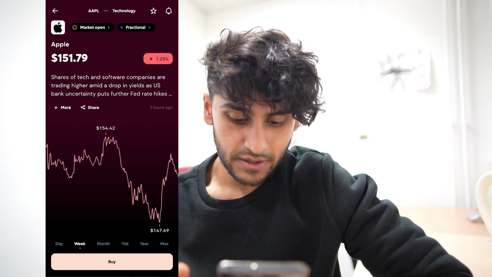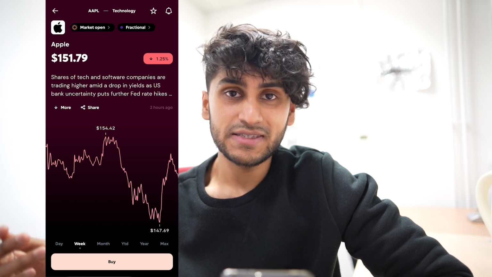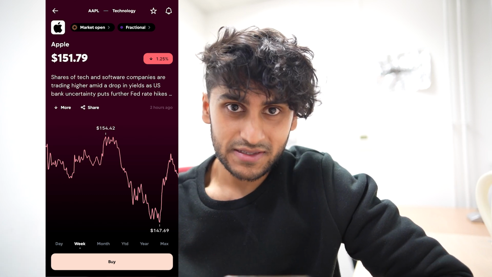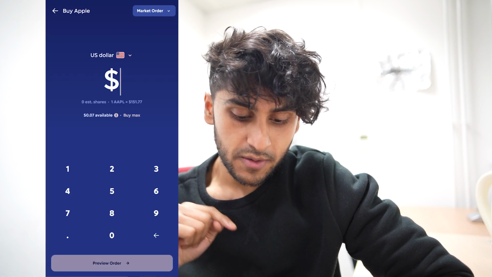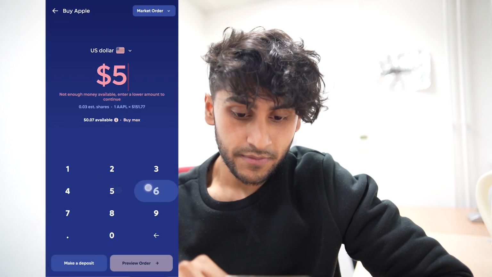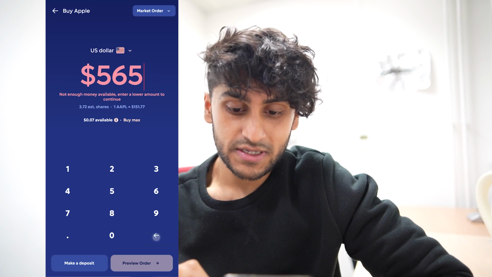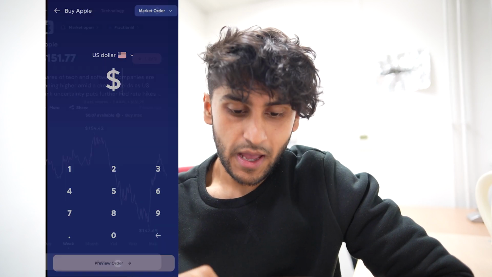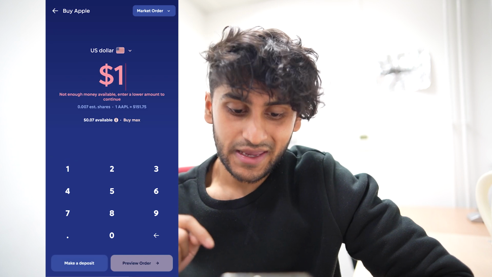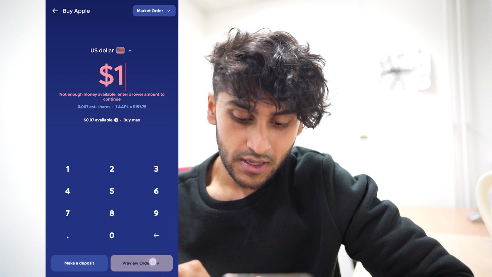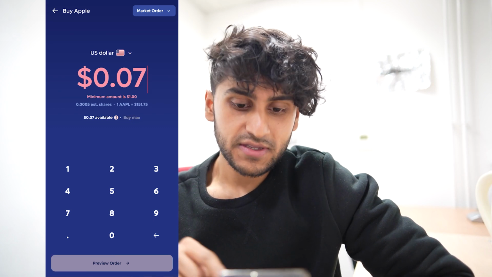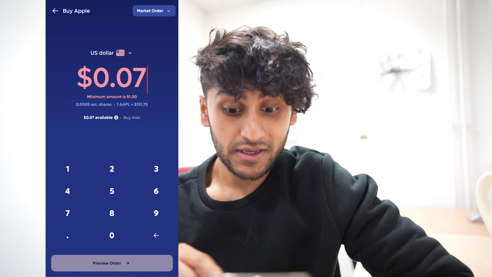Let's go to Apple, for example, and what I want to talk about is how easy it is to buy and sell. Like I said, the user interface is very good. The app developers have made very good use of vibration, so when I press buy, I can actually feel the vibration. Even through key presses, I can feel the vibration. I think it's very well made. So for example, Apple, if I wanted to buy $1 of it, I can actually buy $1. Right now I don't have $1, but it's very easy. I just put in $1, preview order and buy. So I do have 7 cents, and the minimum amount for this stock is £1.